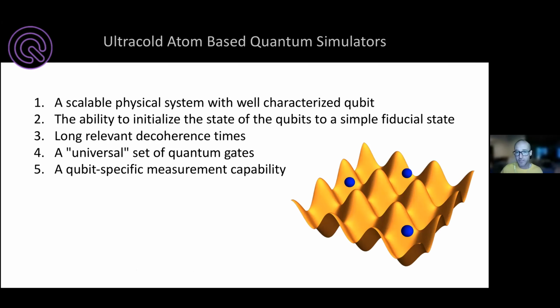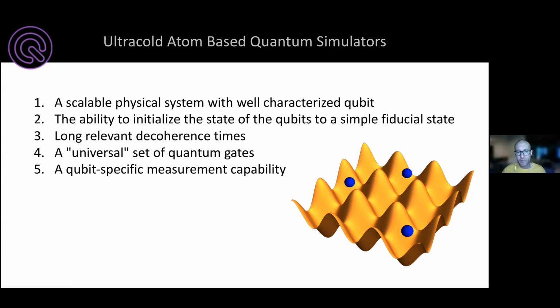So what does this look like experimentally? The history has shown us through the ultra-cold atom community that many of these things are possible. And I think many of us are familiar with this kind of laser trapping of either ions or atoms or now even molecules.